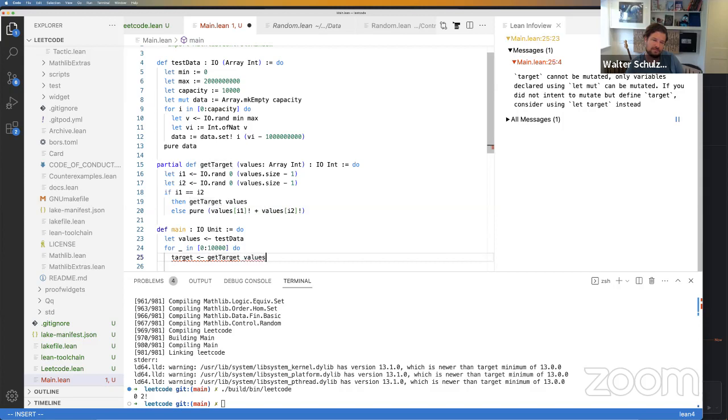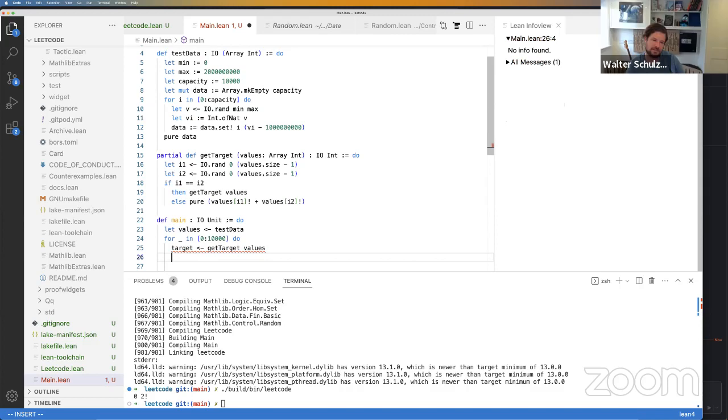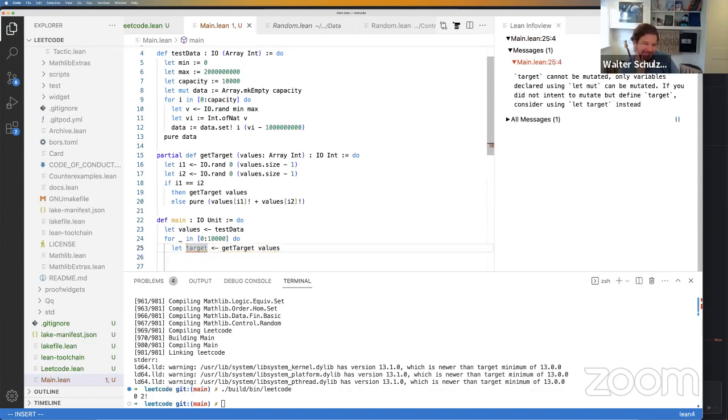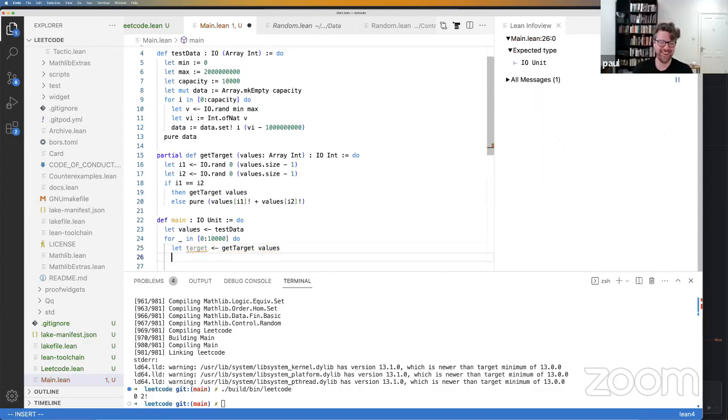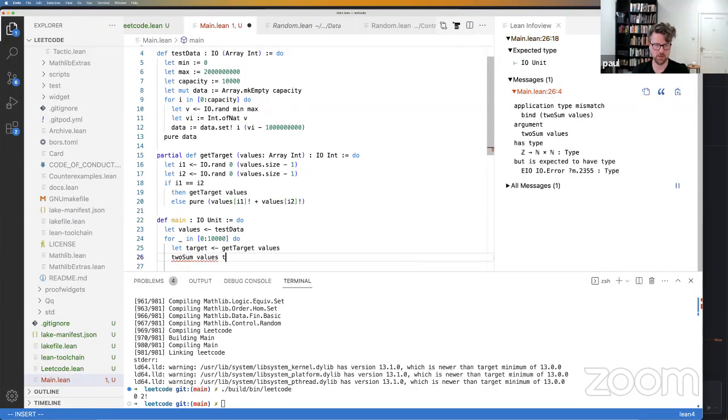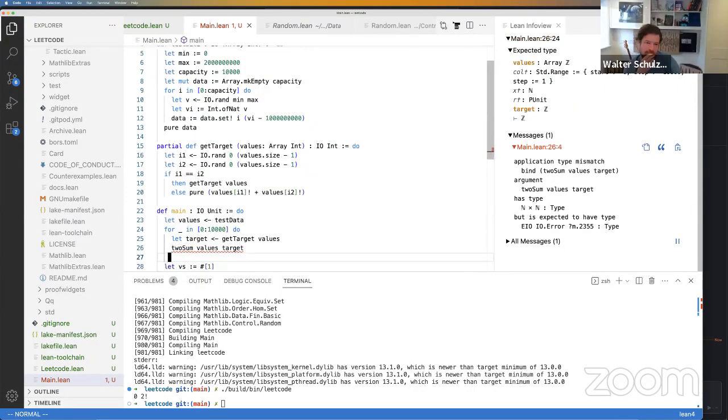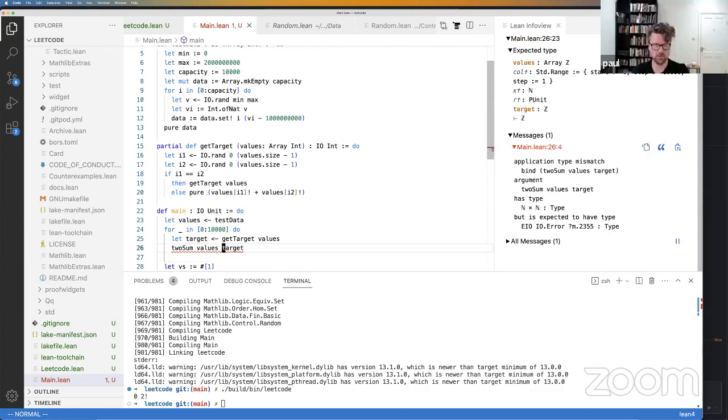Okay, so we've got our targets. Then we also need a call, let again. Thank you. I'm not gonna... It just looks too much like Haskell. And then we need to call our function to sum with values target. And I need to ignore the return.